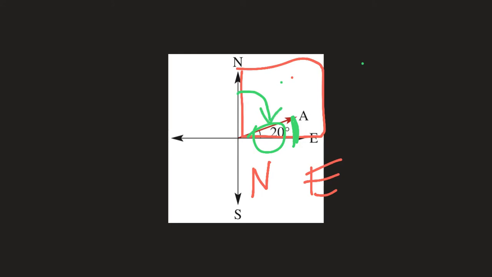So to do that, we need to figure out how far away from north this is. What I would do myself is I know that this is a 90-degree overall angle. So this angle right in, let me just use a different color. I know this angle right here is a 90-degree angle overall. So to do that math, I say, okay, 90 degrees minus 20 degrees, which is our angle, gets us 70. So our answer would be north 70 degrees east. Sorry if it's kind of messy. I'm writing with my finger on my phone.